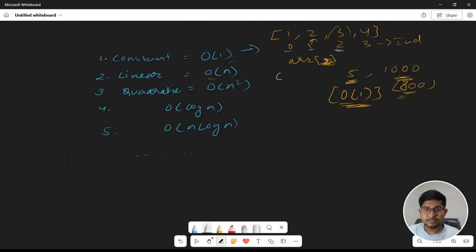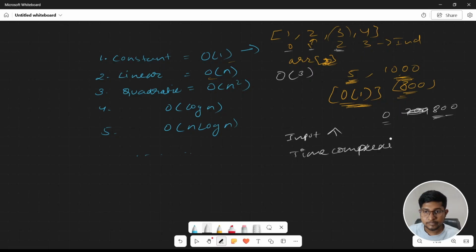Now time complexity becomes big O of 3 here. Now we want to fetch index number 800. So it will start from 0 till 799 till 800. The operation is also increasing here. Can you understand? The input increased, and the time complexity, which is our operation count, also increases.